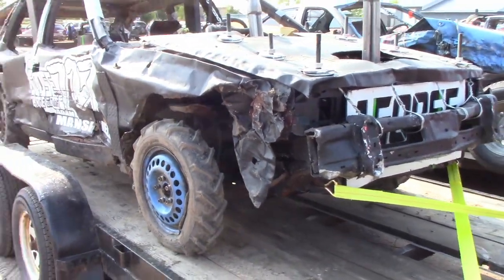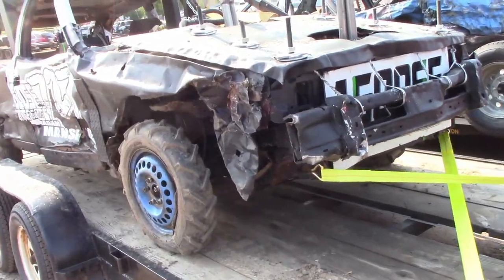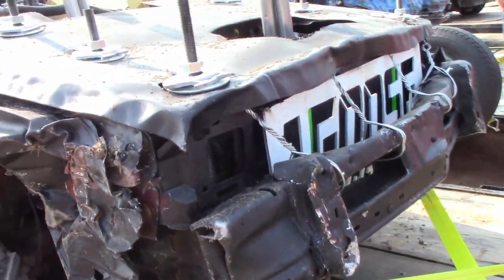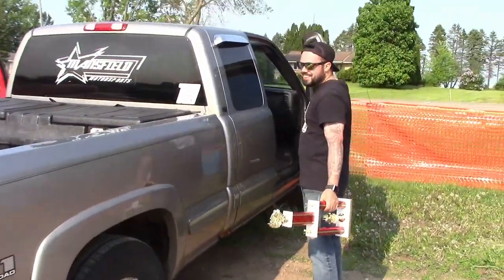Alright, we decided we could do the aftermath of the Luma Wagon right here at the track, because I want to go home and so does Adam, so it's going to be a little while before we can look at it. Usually we want to have the hood off but he didn't do any hitting with the front end so it doesn't really matter. Adam, how'd it go? Walk us through the run.